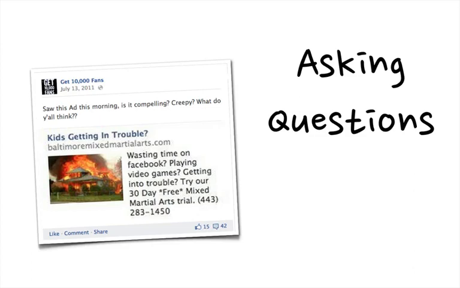And all of the examples that you're seeing right here definitely give us a nice little bump in our fan count. Now this should all come with the caveat that you need to be asking the right questions. What you're seeing right here is the result of extensive market research and us really understanding what our audience likes. At Get 10K Fans, we are a Facebook marketing fan page. And so all of our status updates are going to be relevant to Facebook marketing. We want people to know that when they like our fan page, they've signed up to get better at Facebook marketing. And so all of our posts are done with the goal in mind of making our fans better at Facebook marketing, getting them to understand Facebook marketing even better.